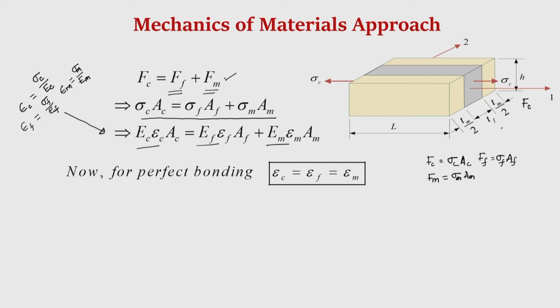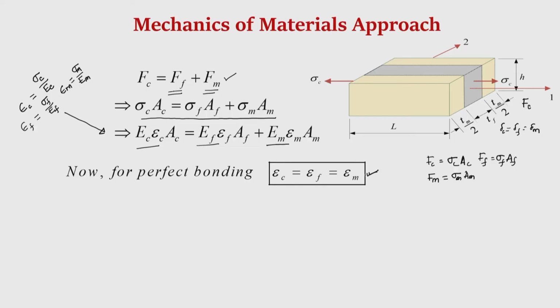Okay. That means they extend by the same amount along direction 1, delta c is equal to delta f is equal to delta m. Now, because their initial length is also the same, L, the strains are the same. So, what does it mean? Suppose they are not the same, if the fiber and the matrix do not experience the same strain, that means there is a fracture at the interface of the fiber and the matrix. Okay. So, we assume perfect bonding which leads to uniform and the same strain in the fiber, matrix and the composite.